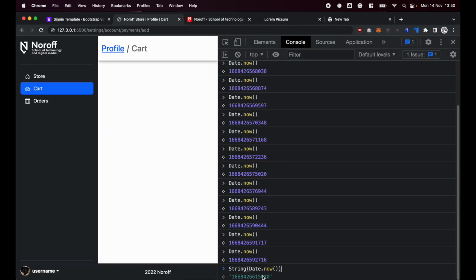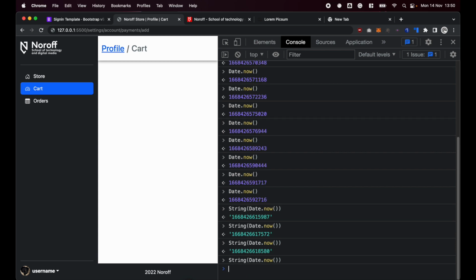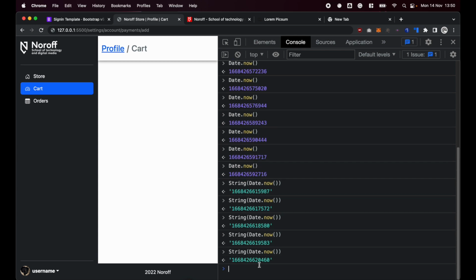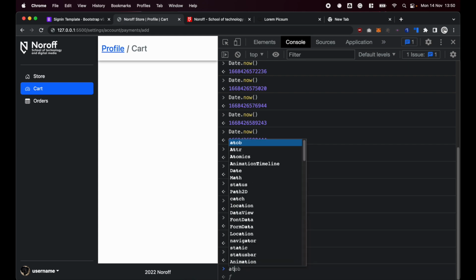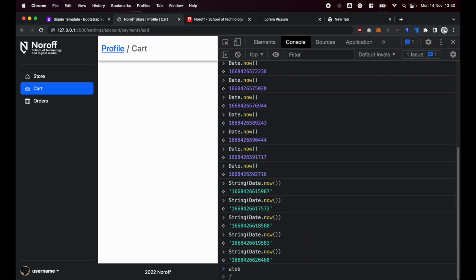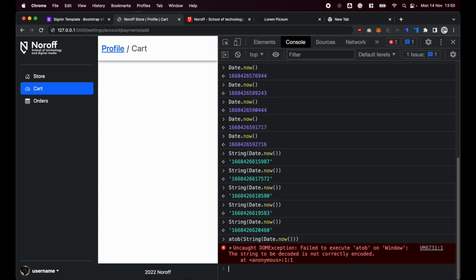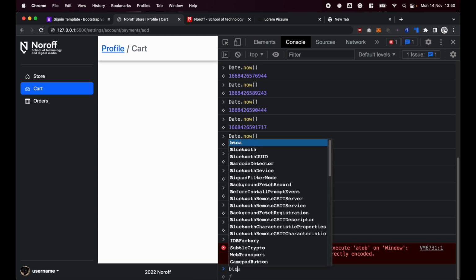If I wrap a string around, all I'm doing is the same thing, but I'm just saving it as a string, which is sort of maybe more comfortable than using a number. And then you can also, let's see if I got this the right way around. No, I did not. B to A.